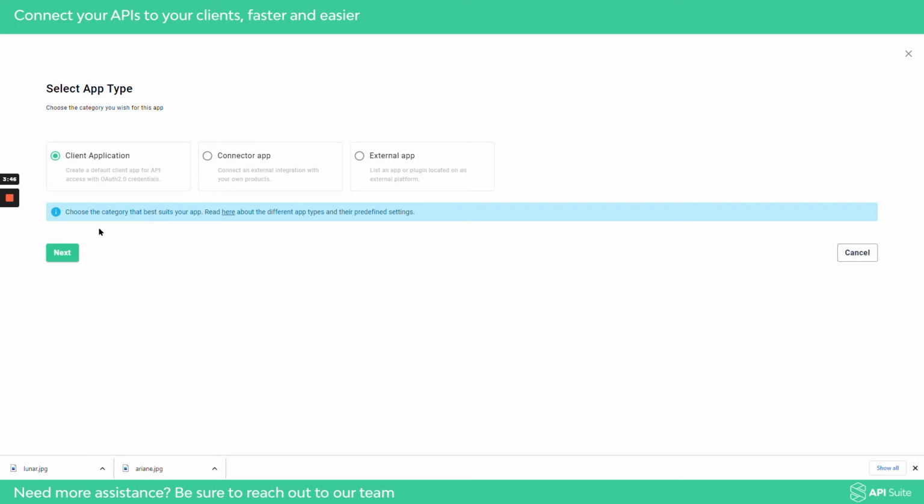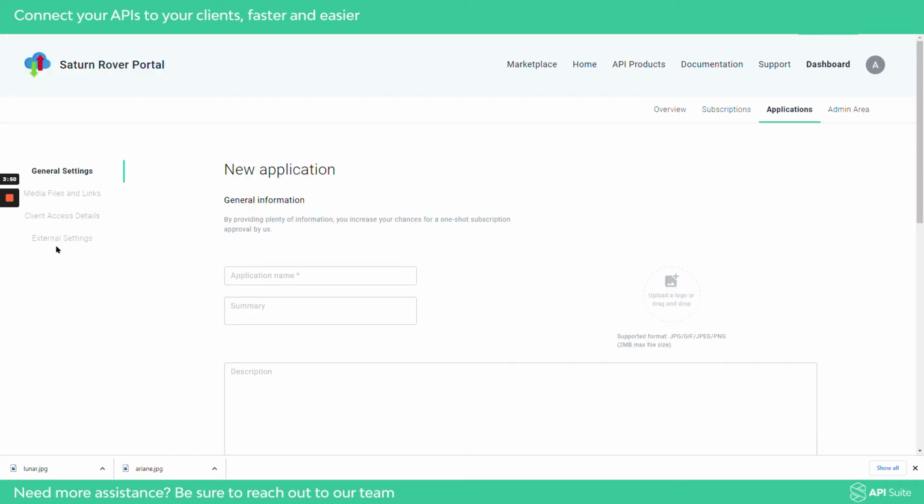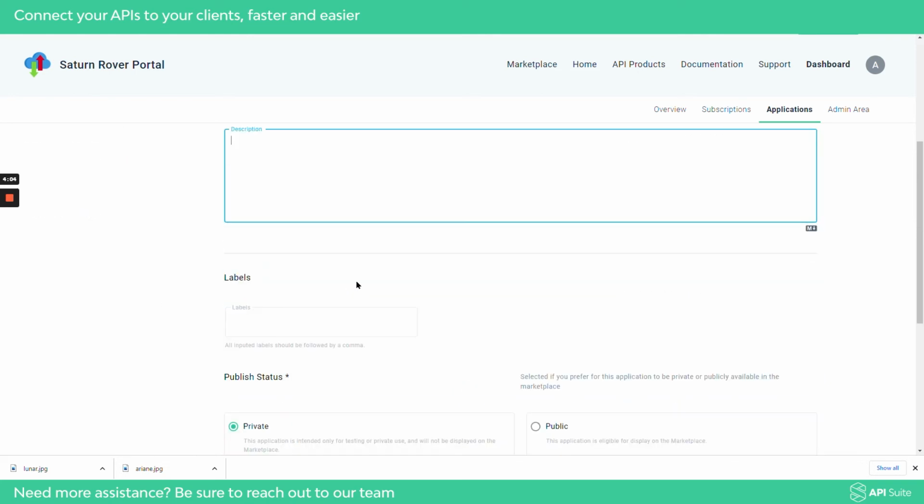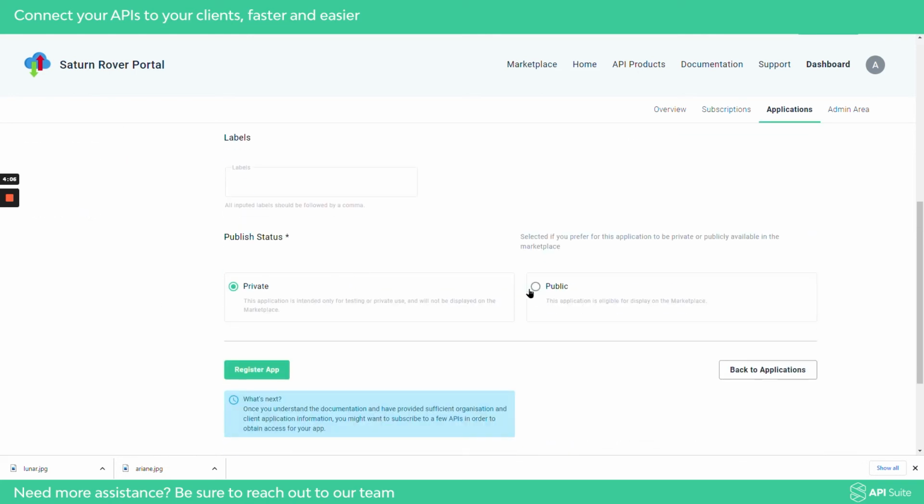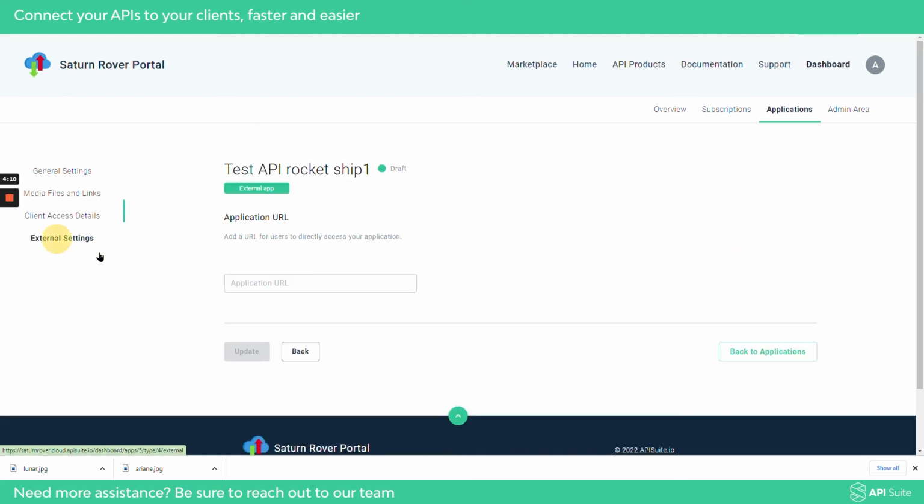And depending on which one we select, say we do an external app, there are some additional fields in the navigation here. So if we put some information here, maybe we don't want to make this public just now, we create the app, and the important one, because we're doing an external app, is an external URL.